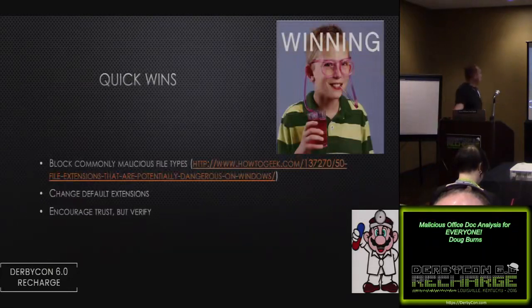So quick wins. How can we reduce our overall malware stuff? So block commonly malicious file types. We're probably already doing that, but how many are you actually blocking? There's a really great link here, How To Geek. It's got 50 file extensions that are potentially dangerous. It's really good, so check that out. I can't say that you can block all of them. It's going to depend on your environment. Some of it could be legitimate stuff. If you're working with outsourcers that are sending you PowerShell scripts, you can't block PowerShell.